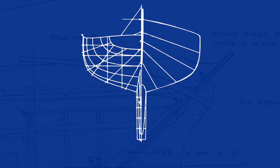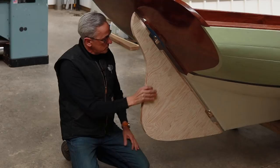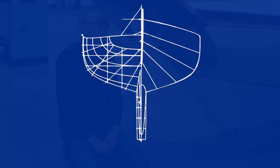What is a pintle and gudgeon? Well, they're the parts that actually attach the rudder to the boat. So in this episode, I'm going to cast a set of each of them and also get the rudder shaped and temporarily installed. So all that's coming up on this episode of The Art of Boat Building.